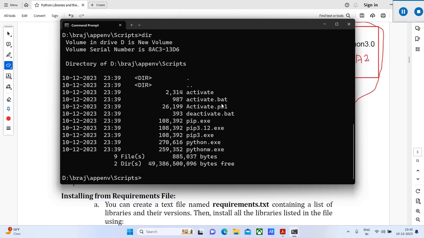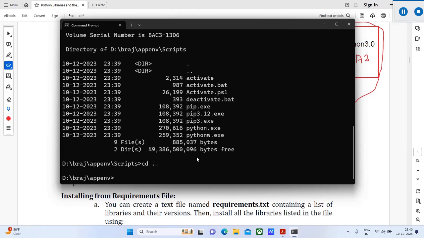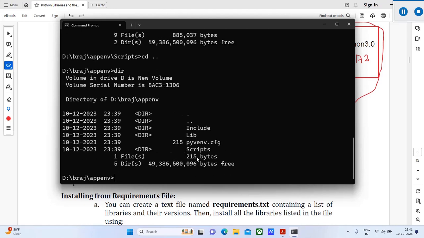So activate.bat, activate, all these are installed, and the system Python 3.12 is installed here and other commands are also stored. We go back to the appin and there are other folders also like lib.